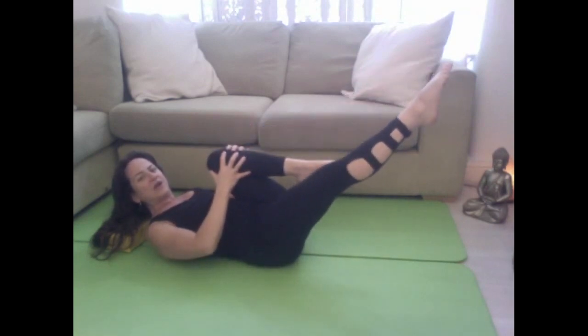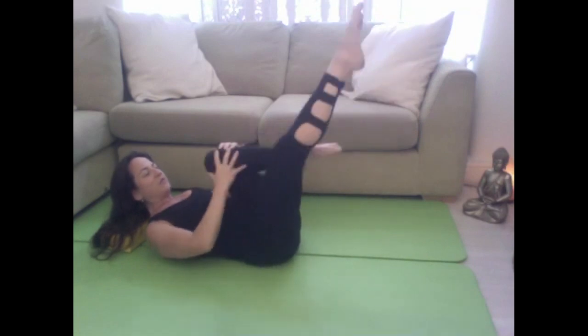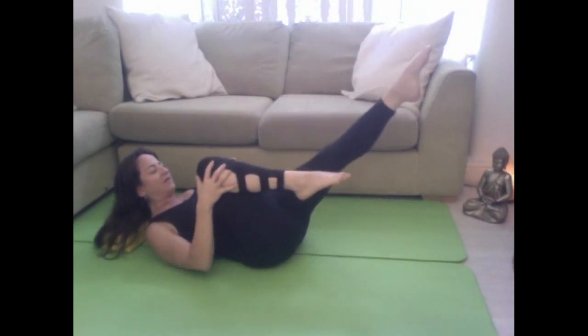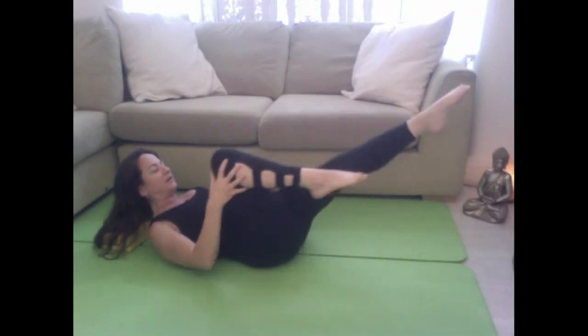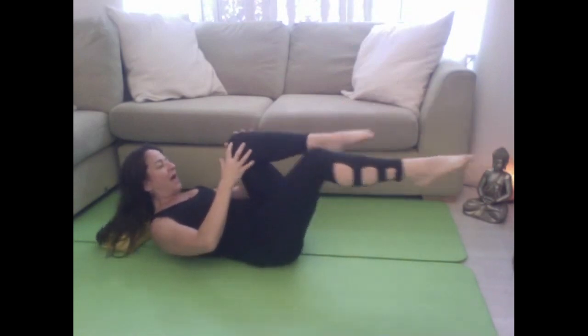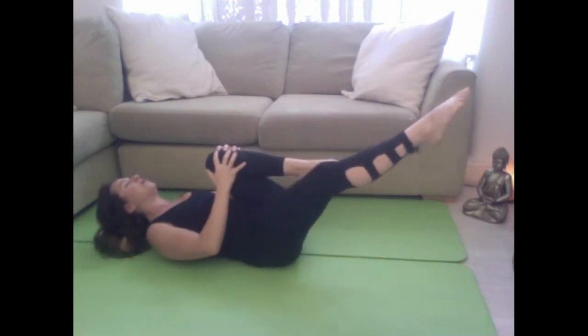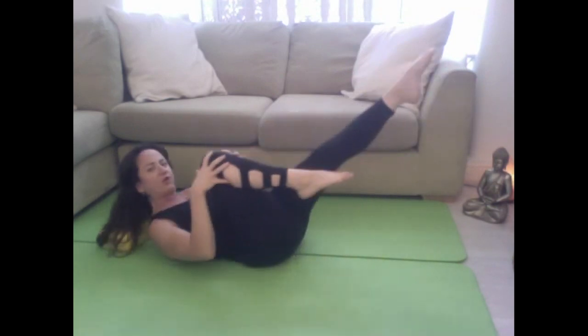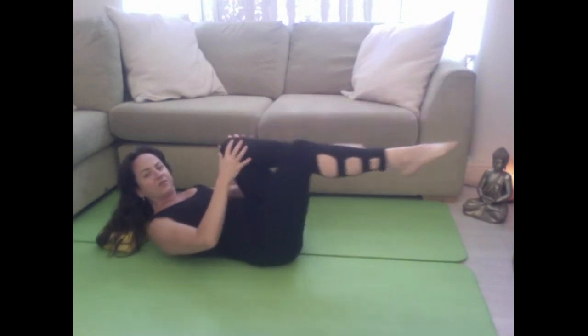Good. Really nice, everyone. So the higher you keep your legs, the easier it is. I don't want anyone's legs coming all the way down to the floor though. Keeping that angle, keep looking at your knees. If your neck or jaw is aching, rest your head on your block. Scoop the belly, spine to floor.